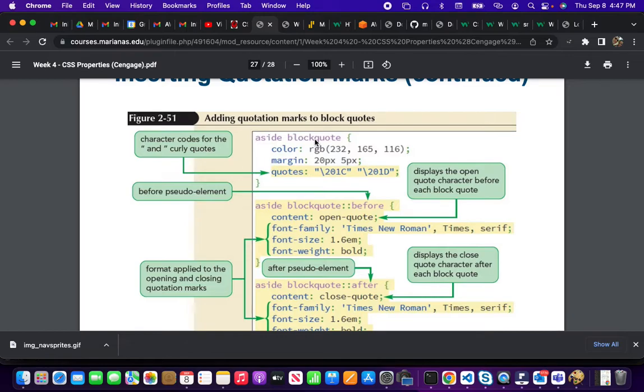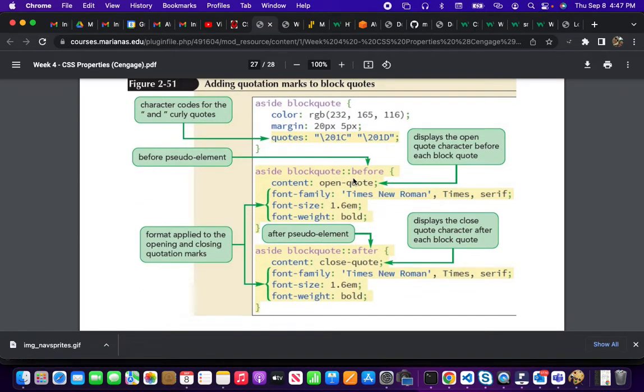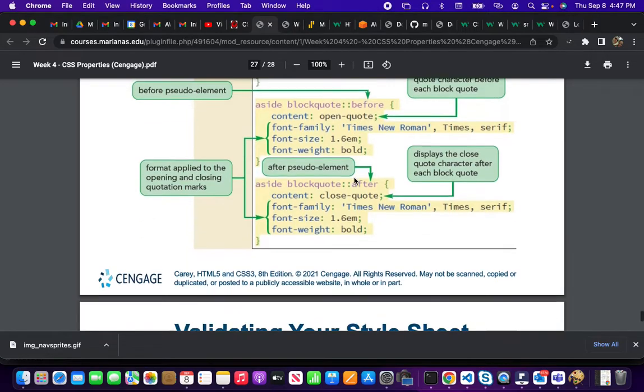And we're just saying that the color, the margin, and the quote symbols, these are going to be the quote symbols that are used. And these quote symbols are actually, I believe, tilde marks on the page. You can specify where it happens, okay, and so forth.